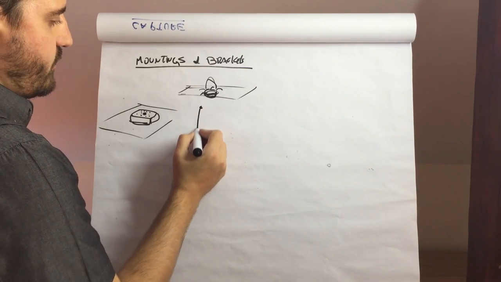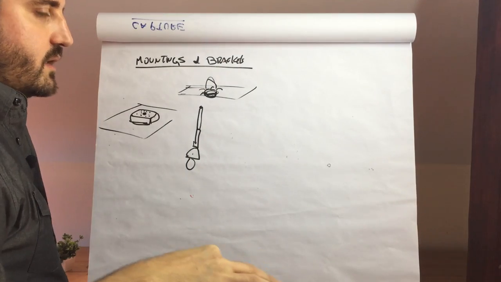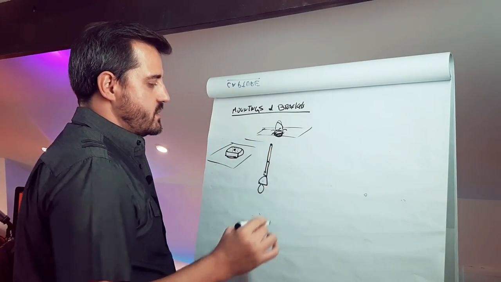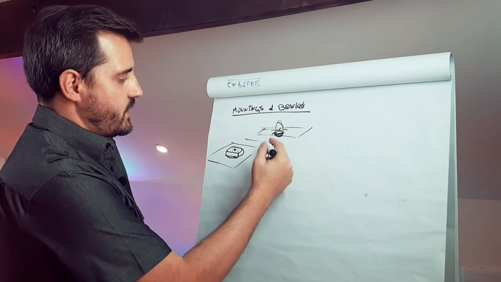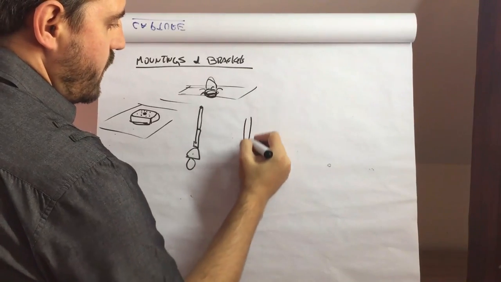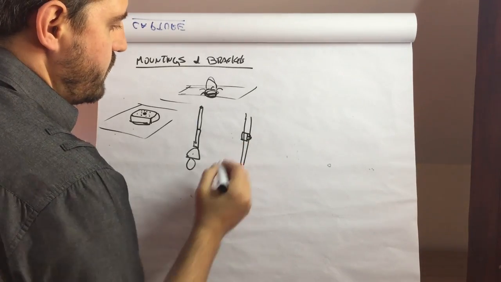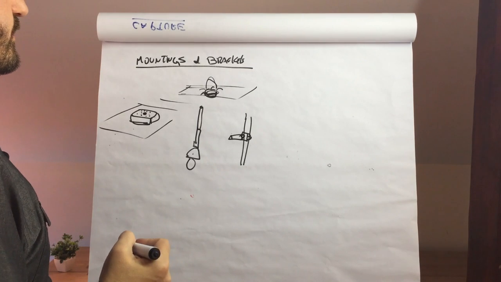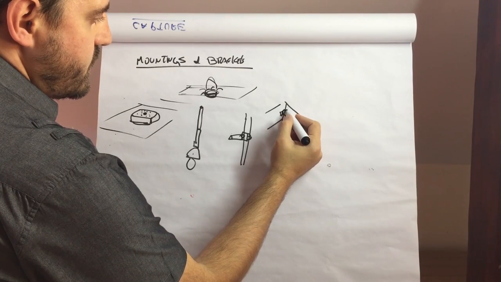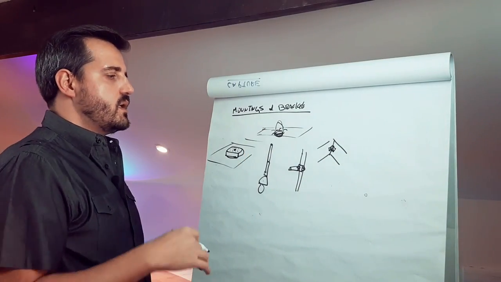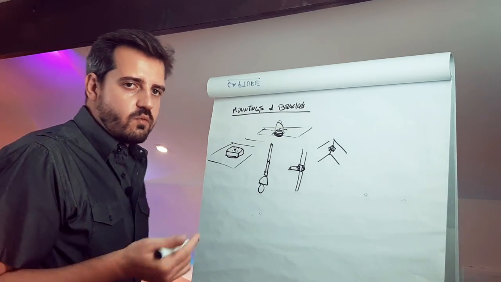We have for PTZs, we have extenders to be able to have the camera next to the scene that it needs to protect. You know, if it's like some big supermarkets, that we have a very high ceiling, you can have this type of extenders and mountings. We have the pole mounting. So we have a pole here. Normally it's a mounting here with two parts that will fix in the mounting, and then we can install the camera. We have corner mountings. So in the corner, you fix the structure first, and then it will have another part for you to place the camera. So again, it has several types of mounting brackets and junction box to adapt the camera for what you need in your project.